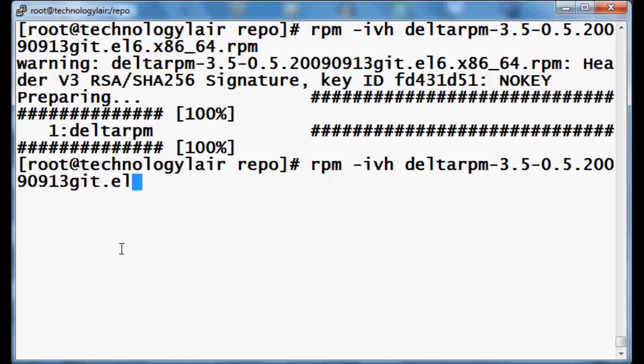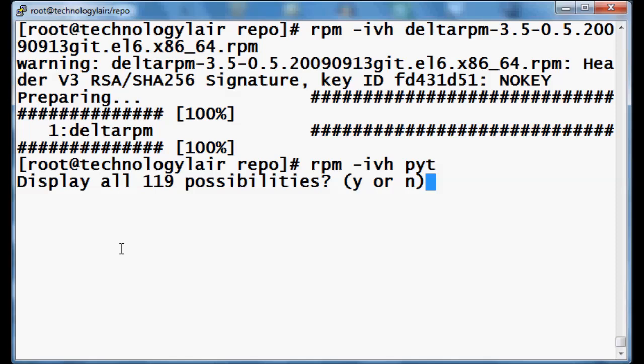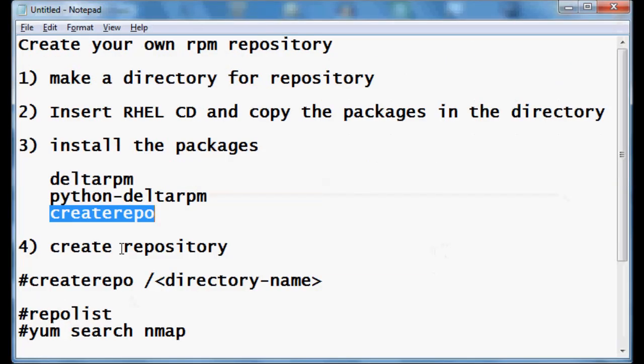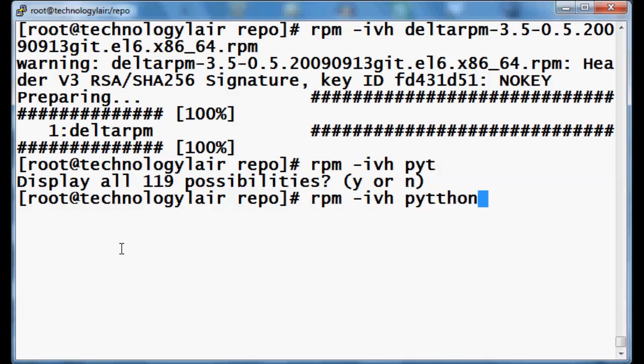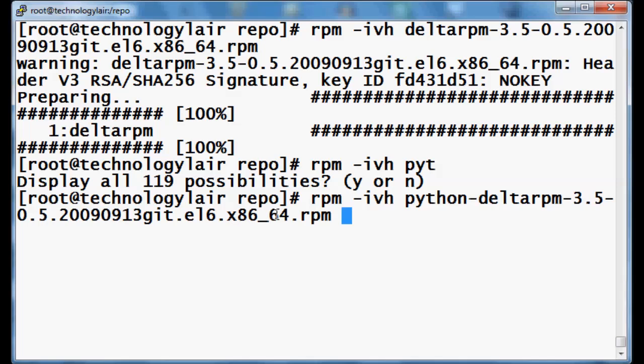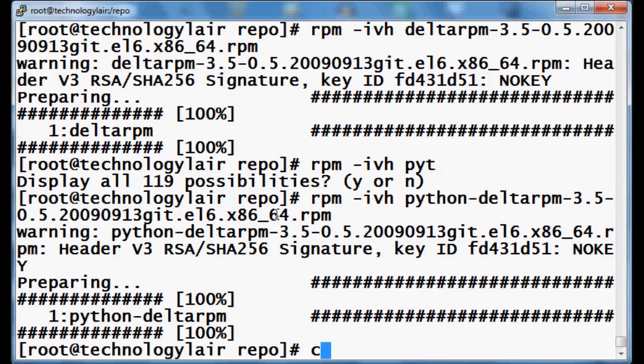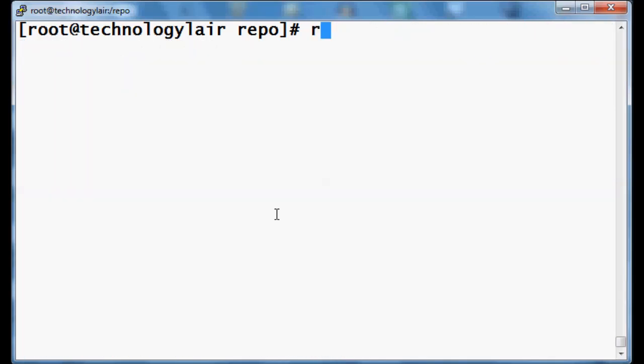So the second is python-deltarpm. This is also installed. And the last one is createrepo.